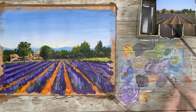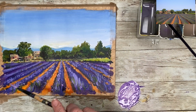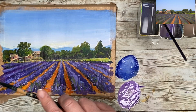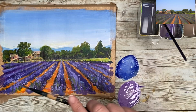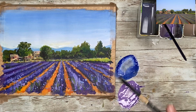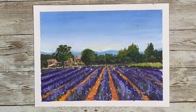So as you can see, I'm just finessing with a few little details here. I've got a little puddle of a lavender colour, that's the violet, with some white, and I'm spattering this colour. I've added more of a bluey tone as well, and just spattering here for some texture and detail in the foreground. And spattering does help me to stop fiddling. And here is the finished painting, and I've taken off the framing tape to reveal a lovely white border.